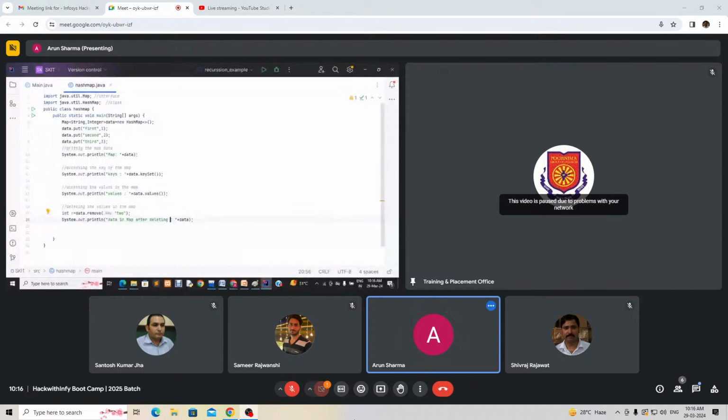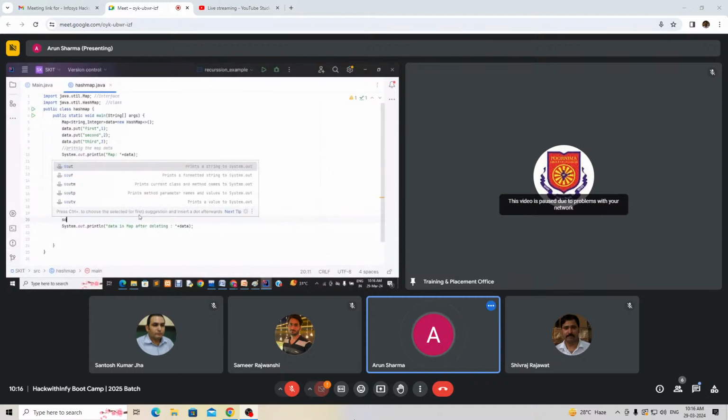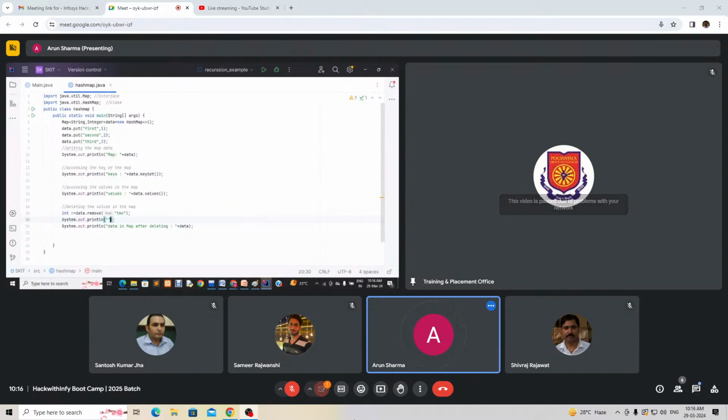Or you can also say which value you have removed, or you can write s out tab plus n, because n we have already taken. The data that was removed is n, right? Clear.